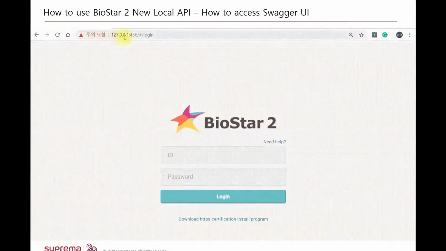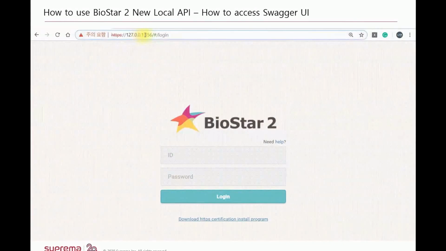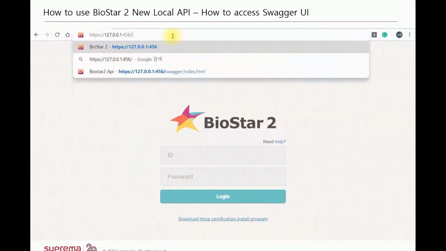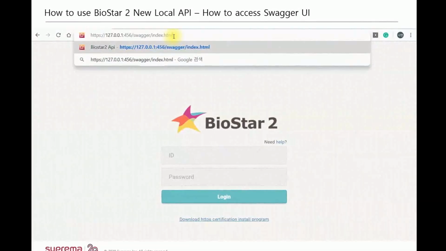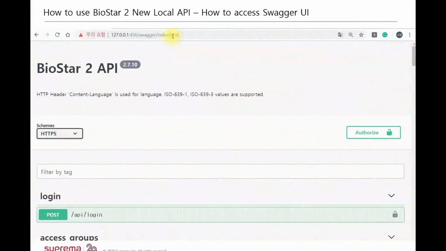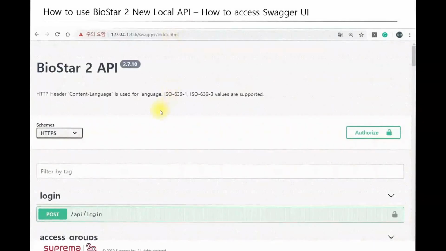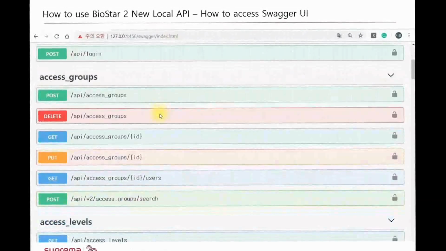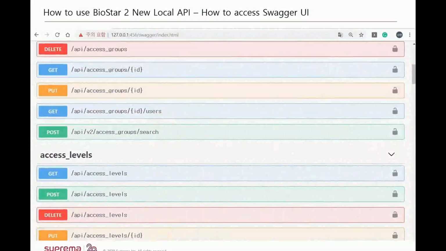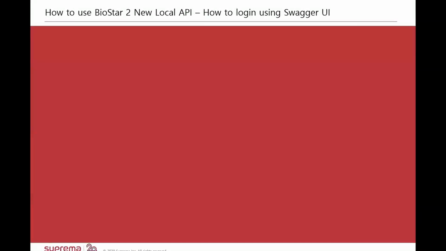After deleting login part of BioStar 2 server address, and entering swagger/index.html at the end of BioStar 2 connection information, you can successfully connect to Swagger that can use BioStar 2 new local API. Let's see the video showing how to log in Swagger.